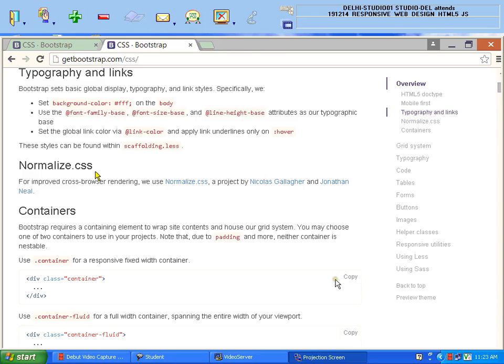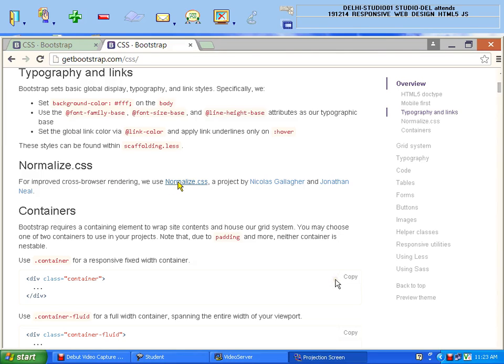I said that sometimes it happens that different browsers use different settings, and I want elements to be properly rendered on all the web browsers. For that we use one CSS file which you can easily download from the internet.